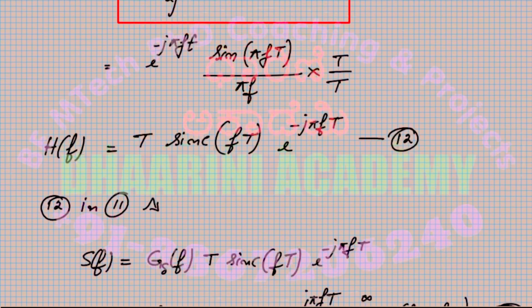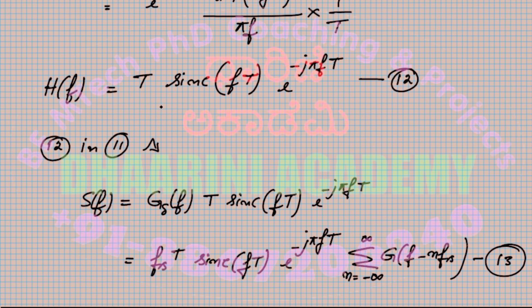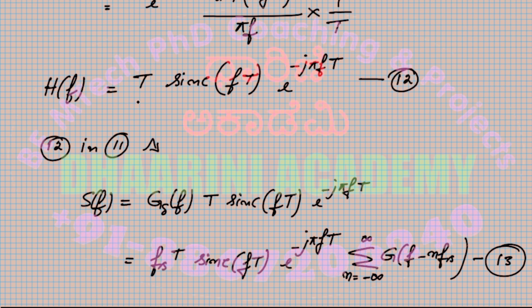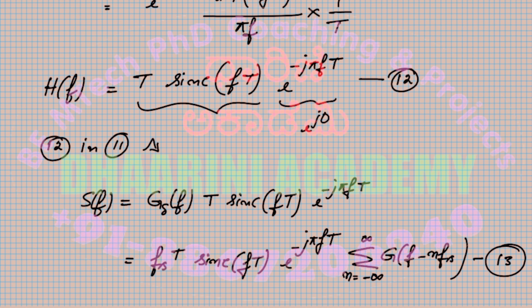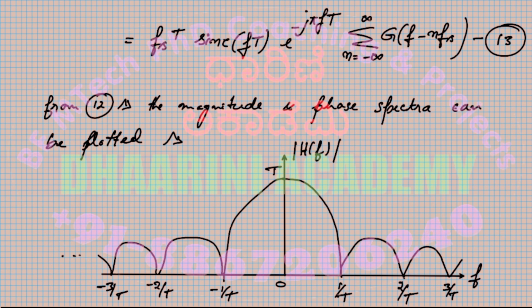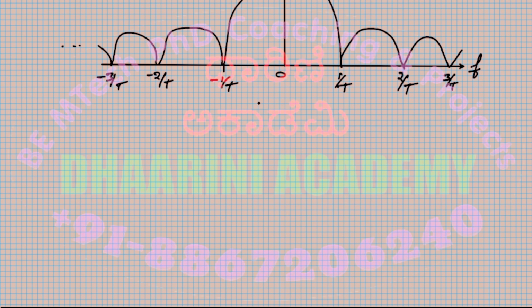For plotting the phase, see, this is my magnitude, the T sinc function I plotted. But the magnitude is over. This is the magnitude, and this is the theta, e to the j theta for me. So j theta is pi f t. Sorry, it's actually minus pi f t. Theta can be identified as minus pi f t. The minus indicates that it's a straight line, y equal to mx, right?